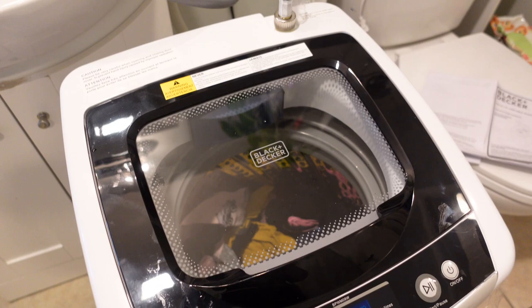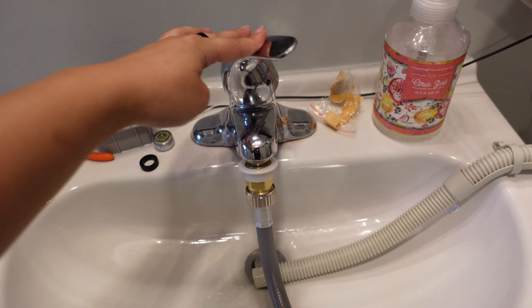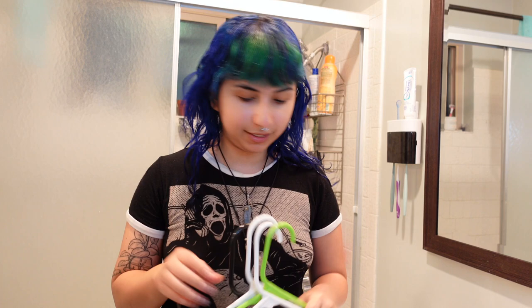All right, well, let's hang these clothes, yeah? And I'm gonna turn off the sink. Okay, so now my washing machine is done, and I have all these hangers, and I'm just gonna, oh, and I have these little clothespins. How cute, huh? Vintage. I'm just gonna hang up this load up there in that little curtain rod that I showed you guys. Wow, it actually wrung them out pretty good. They feel pretty dry.